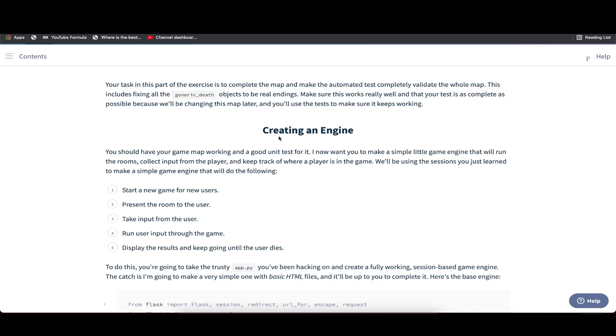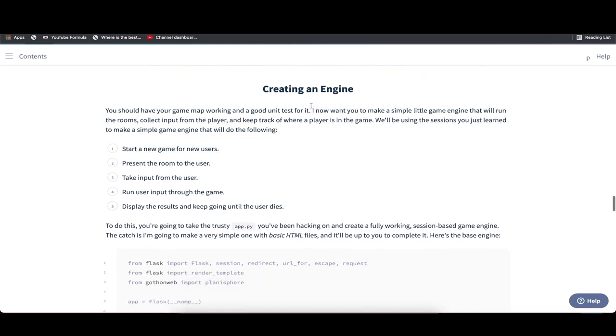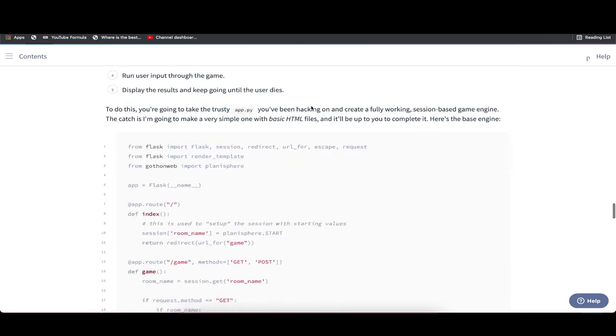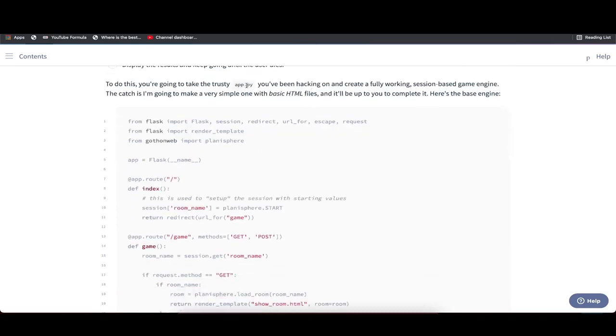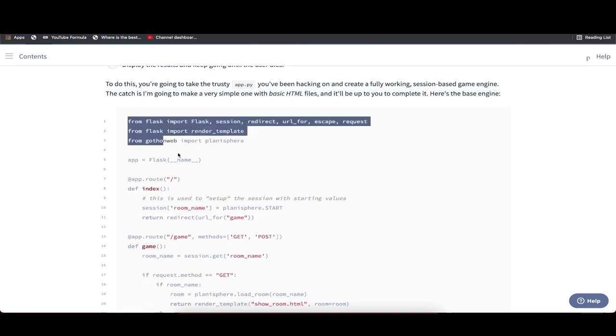However, more important is that we have our game engine, and that we are also able to put it on the web, because so far we have only copied over the game itself, so we can execute it, for example, from the browser. We need to make some changes in order to actually run it within our Flask application. In order to do that, we are going to update our app.py file, which we created in some of the previous exercises when we started working with Flask. For now I'm just going to copy over that file here, and then we're going to go through it in a little more detail to take a closer look at it.